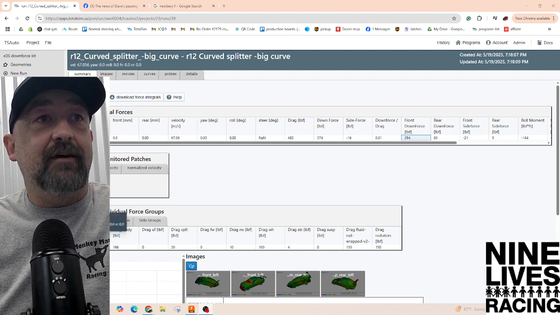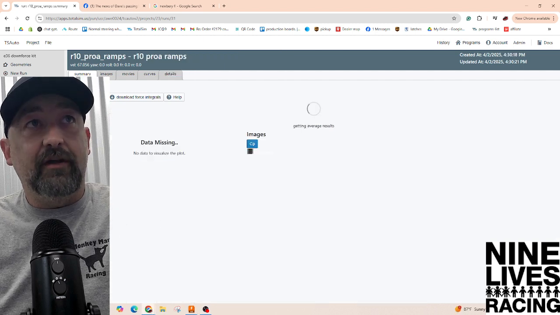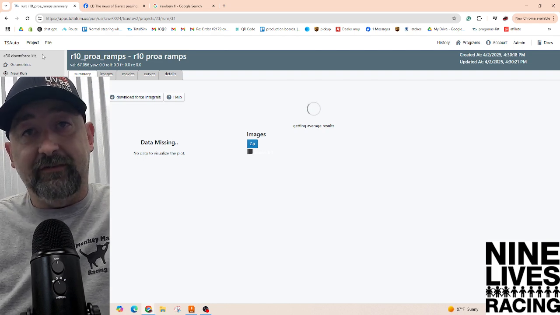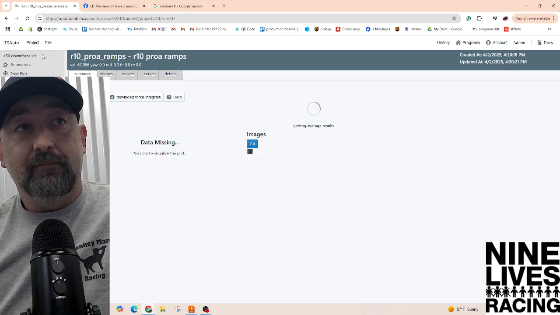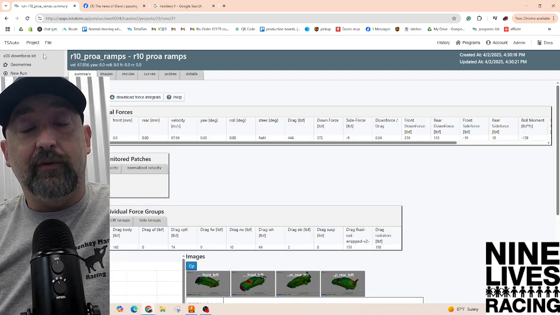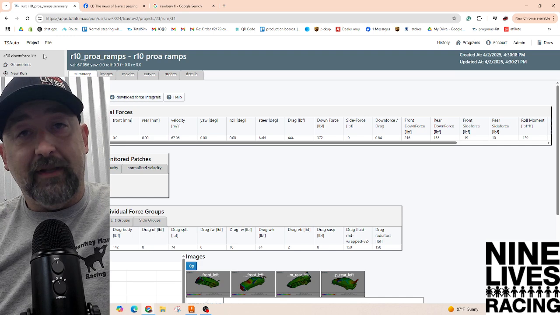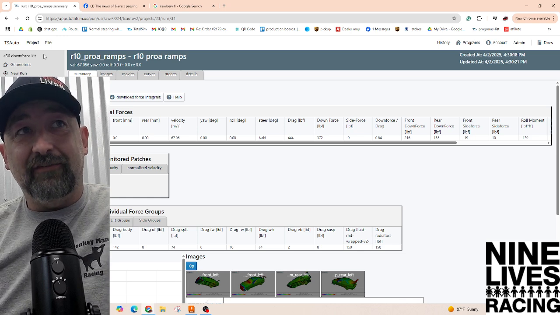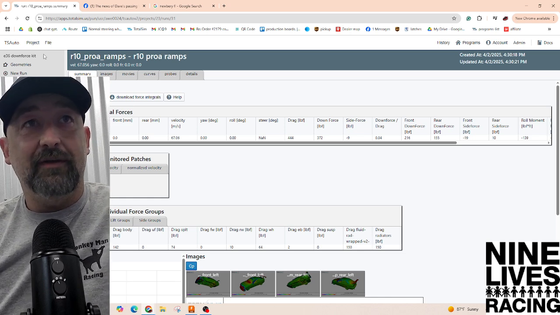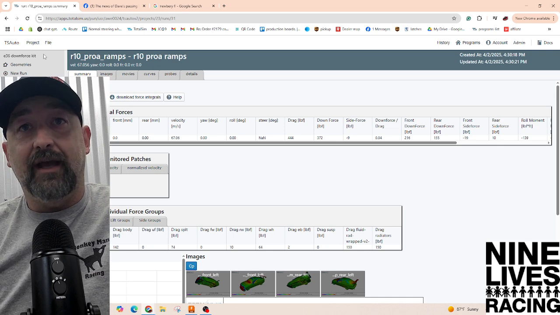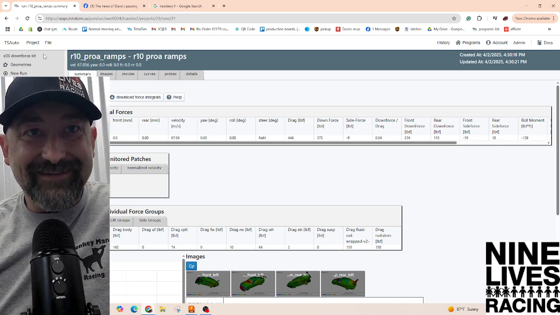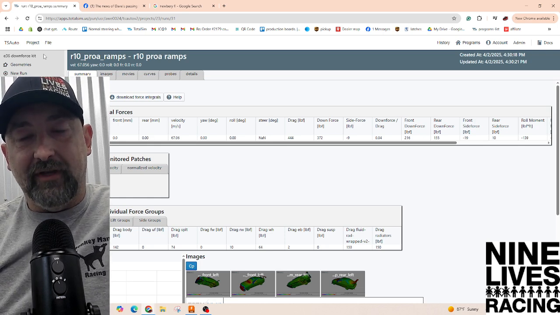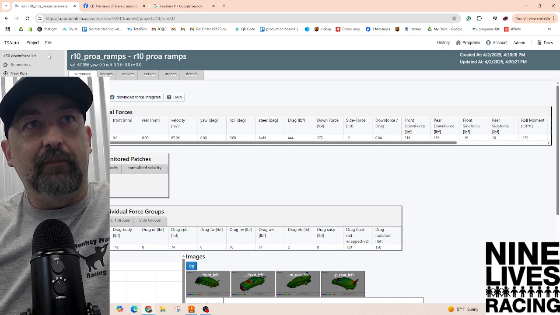So the test itself is done by this company called TotalSim. And what TotalSim is, they're a pay-to-lease CFD software. They're trusted by all the top names in motorsports. If you're in motorsports and you don't have a CFD software, this one is perfect because you don't have to be a genius to figure it out. Actually, the genius who figured it out is the owner. He was a lead aerodynamicist on one of the Formula One teams. And trust me, it's one of the better ones.